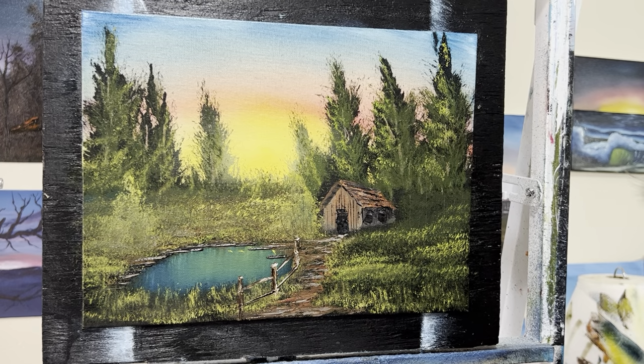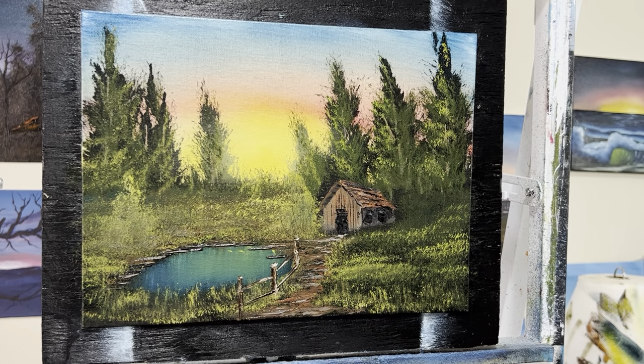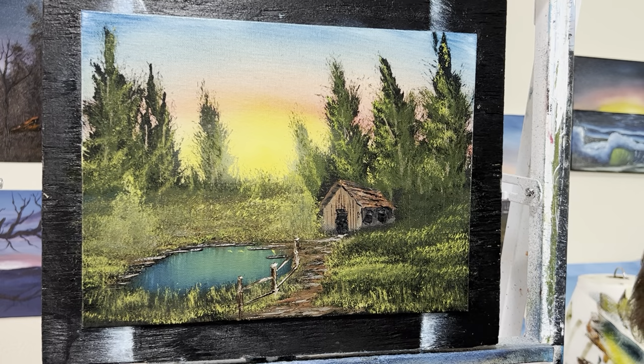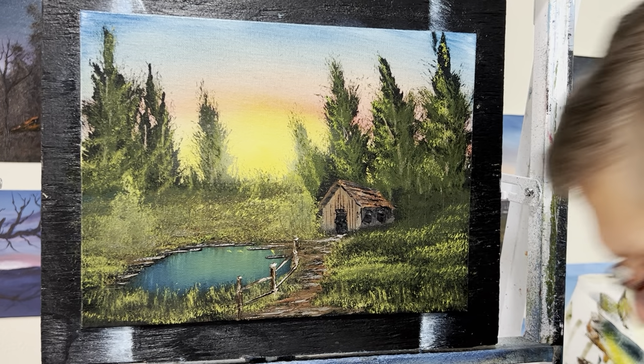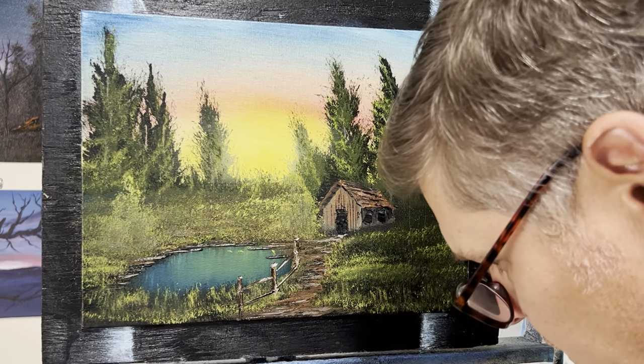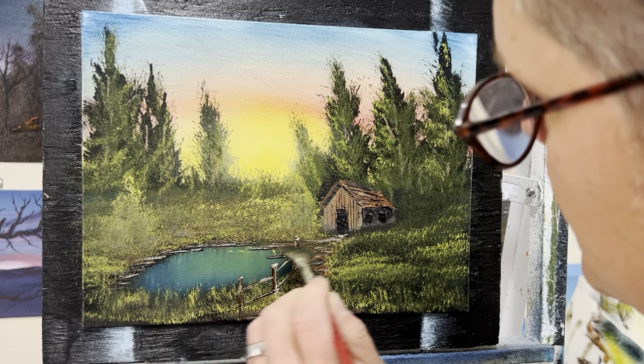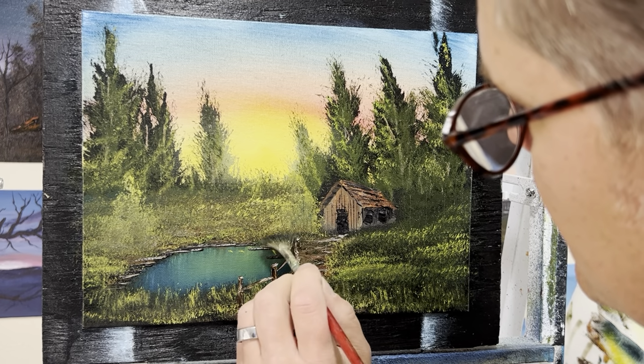Good. All right. Then I want to get a little more black over here. I'm going to put it in with my crimson and blue. I'm going to darken some stuff up here. Take the black. Okay. A little of that green right here that I was using. There. A little brown in there. I want to darken this area just a little. There's some in there. I just need a little. See? Kind of.